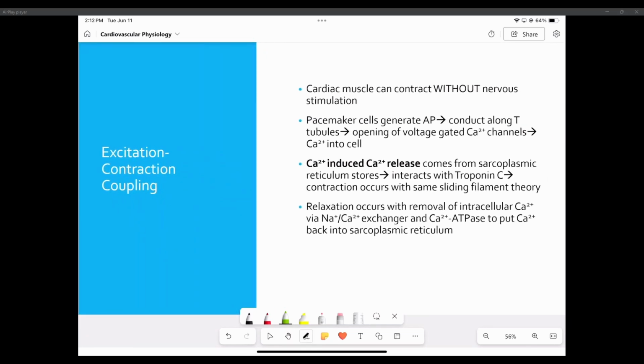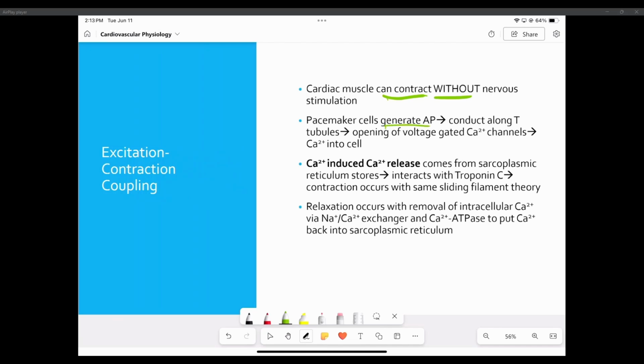So we talked about this a little bit with neuro. We have to excite the cell first, then you can have a contraction. Cardiac muscle can contract without nervous stimulation. If you took out the heart by itself with no innervation at all, you cut all the nerves to the heart, it will have an intrinsic rate of about 100. It goes down to 80 because what system is in control of our body the majority of the time? Parasympathetic, which is rest and digest. Because that system is mainly in charge, our heart rate goes down to 80, normally resting. But if you took everything away, it would just be on its own at 100 beats per minute.